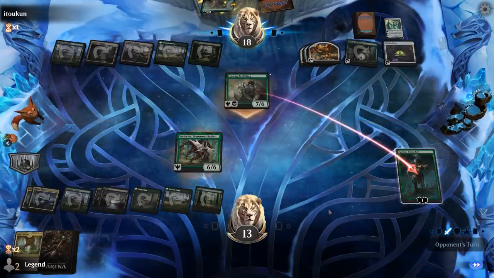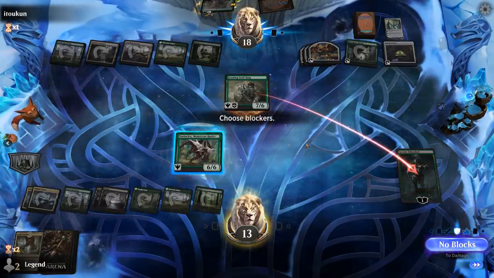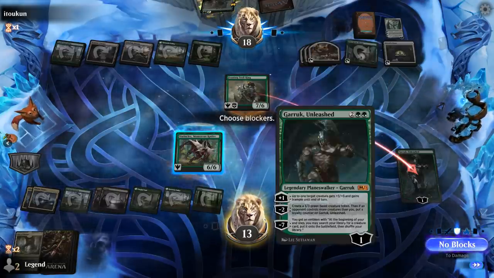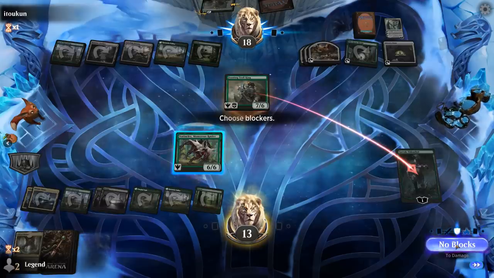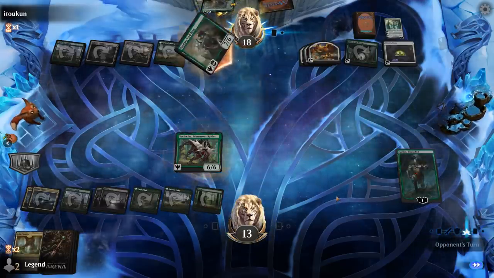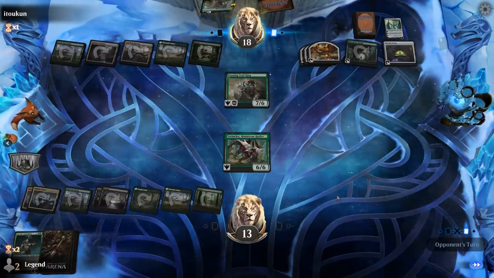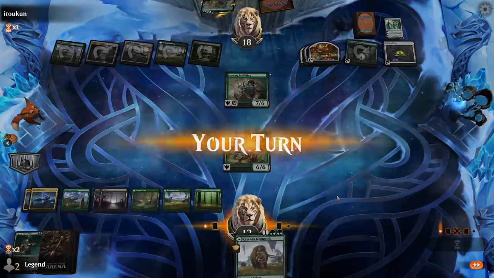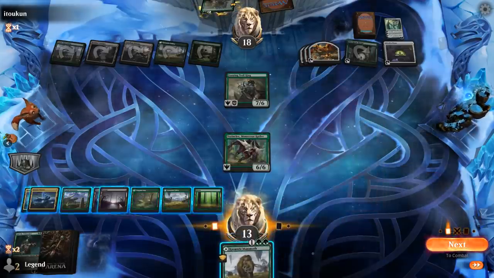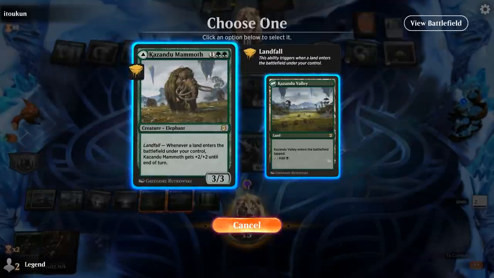And a second Vorinclex for that matter. Now if I trade, then they would just be able to bring the Troll King back before the Ooze is in play. So I think for now we let Garruk die. Blocking also wouldn't be super helpful. And then we'll get a second Ooze. Kazanu Mammoth. So play Mammoth, keeping up as much green mana as possible, although we can also filter it with Castle Garenbrig.